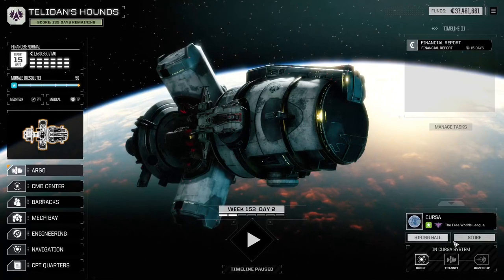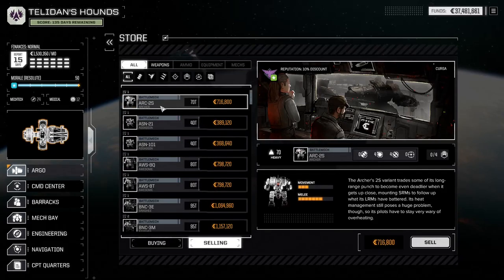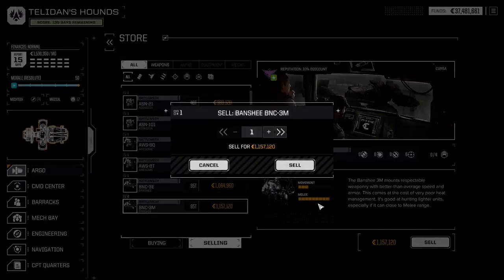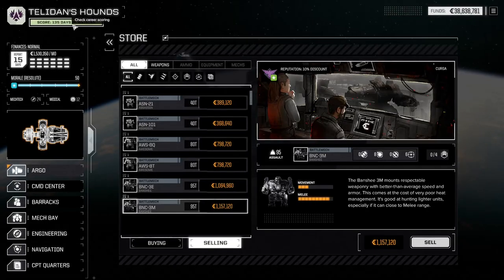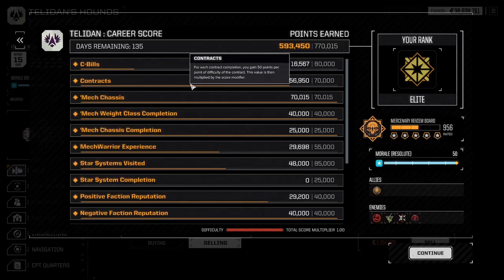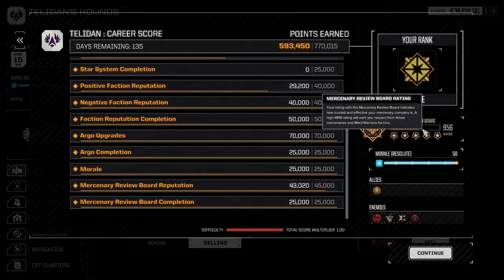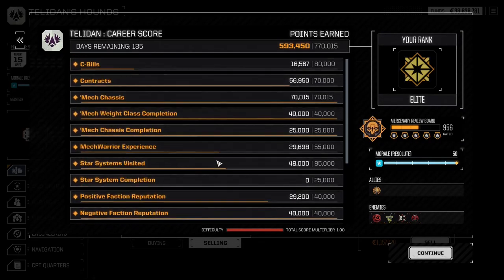However, we are on a merit system, so we should sell stuff. So let's sell battle mechs. Oh, we have an extra Banshee. Because we need to increase the C-bills and the contracts. Star system completion is not gonna happen. And we should max out the mercenary board reputation. Okay, we just need to do missions now. That's it.